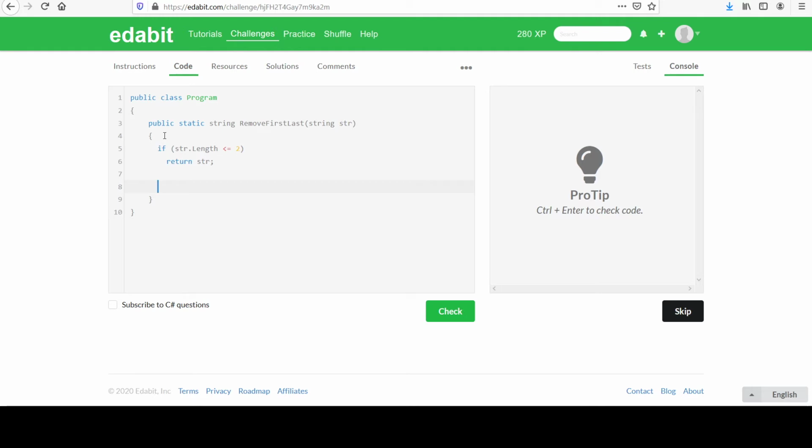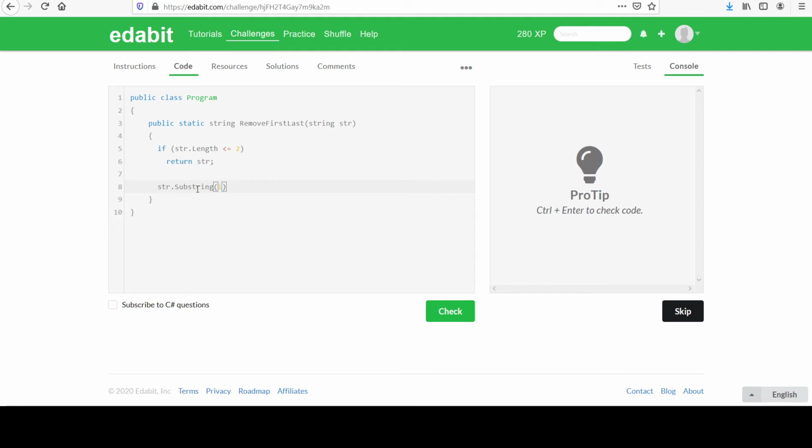So the key to doing this one is to know about a member function in the string class. I don't think we've used it in previous videos, but I can't remember. And which hopefully you came up with was this substring method. There are 2 variations of it, either with 1 parameter or 2 integer parameters provided. If you give it 1 parameter like this, it says what index to start at for taking a substring.